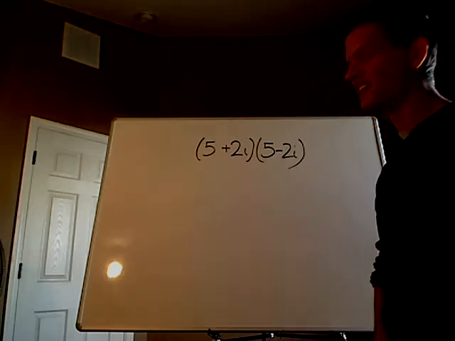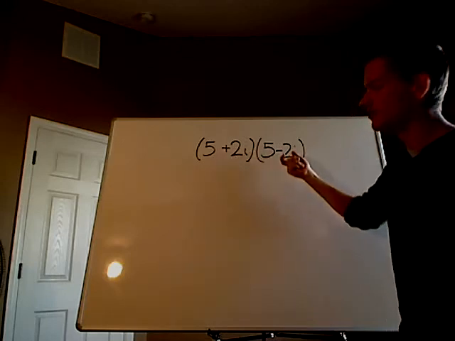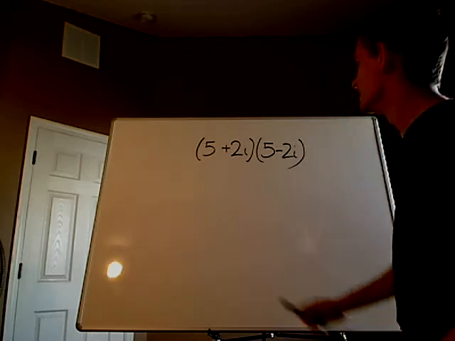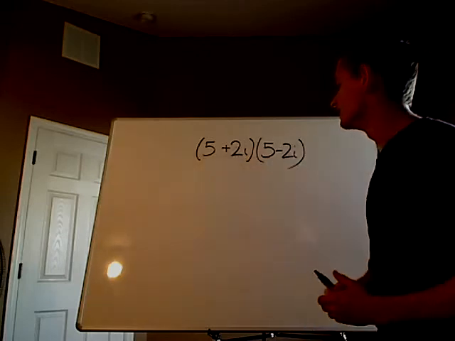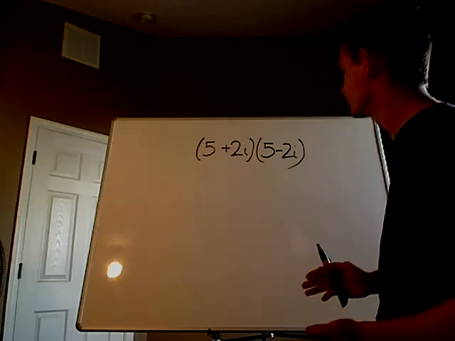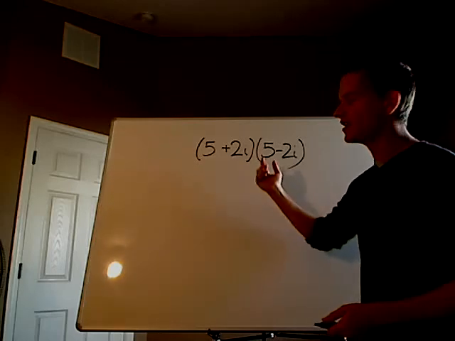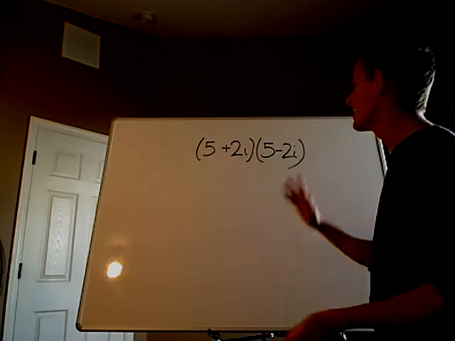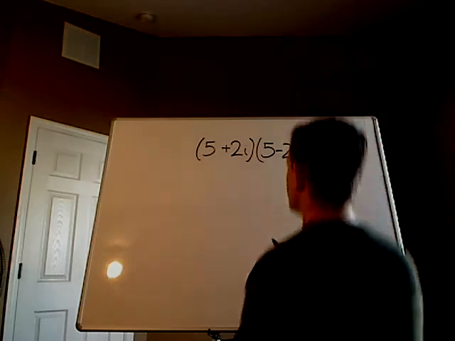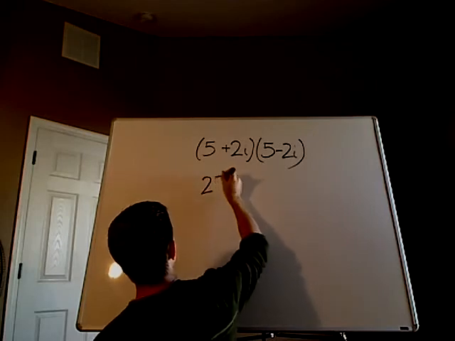Now the quick way is to notice that this is a 5, this is a 5, this is 2i, and this is 2i. The numbers are the same. The only thing that's different is the sign. So you have a plus sign here and a minus sign, so that indicates a difference of squares. Since that's a difference of squares, what you're going to be doing is basically figuring out the first and the last. You don't have to calculate anything else because the middle term cancels out when you have a difference of squares. So if you have 5 times 5, that's 25.